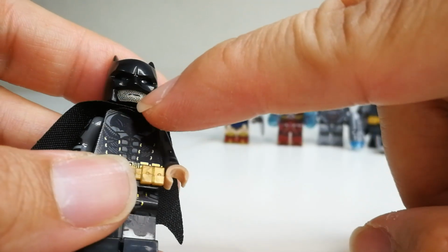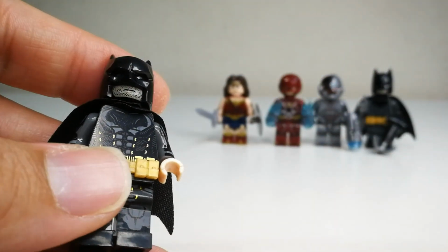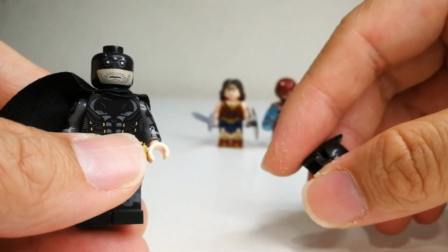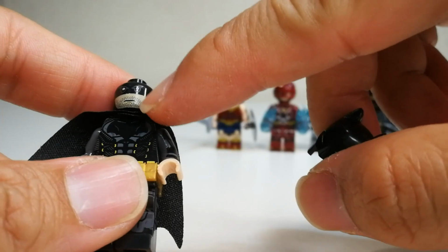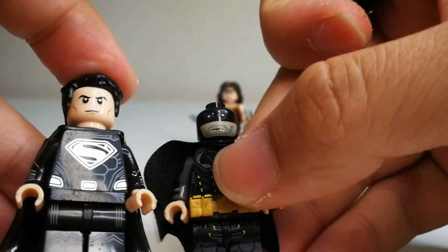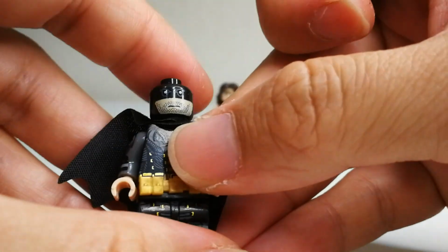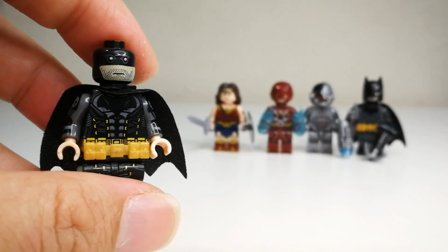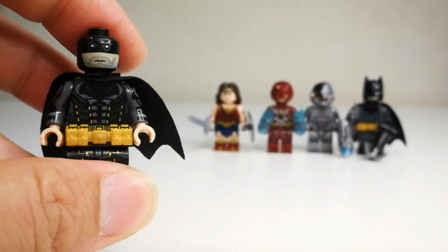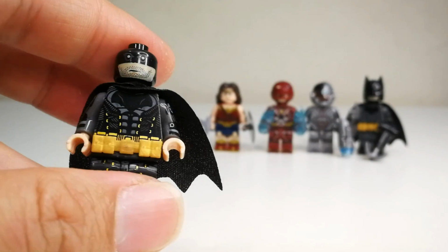But I like how they try to give it a look like, what's the actor's name again? But anyhow, if you look at that, what is that? Look at the skin printing, it's just so dull when you're standing with all this figurine together that has all this bright color printing face, and all of a sudden you have this. It actually looks like the monsters from Justice League more than Batman. Look at it. I've forgotten what you call those monsters from the show. Yeah, is it disguising as Batman?